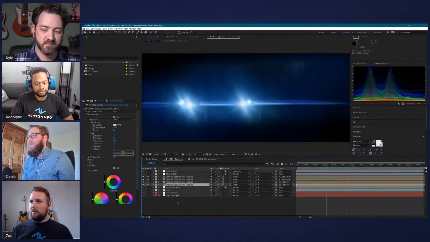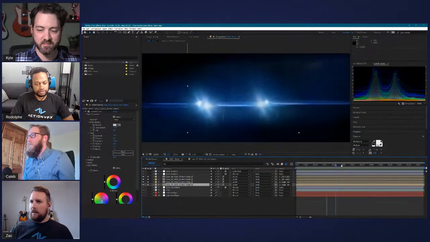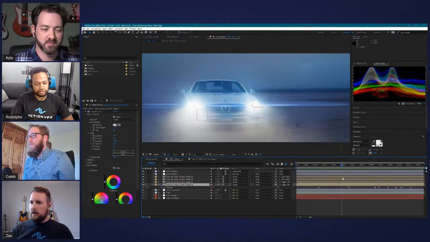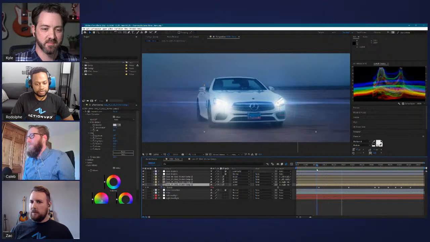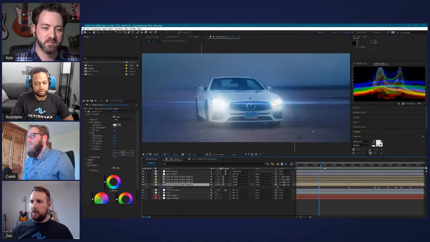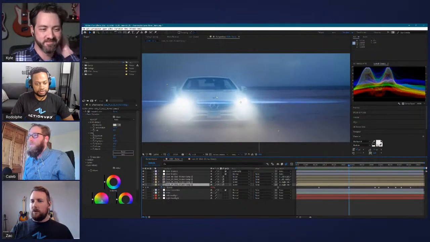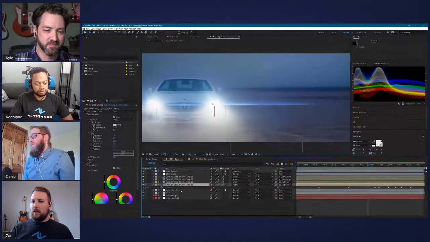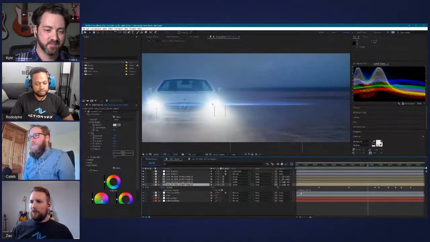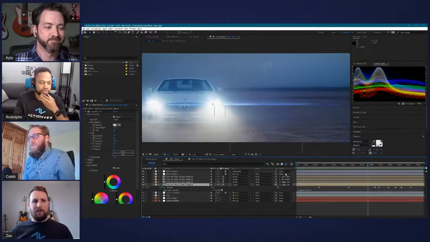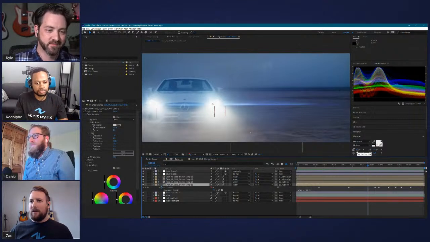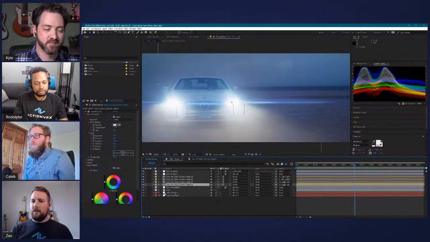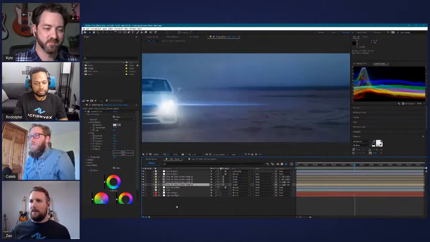And one trick to really blend this and make it look a little bit better is I went in here to the lens flares themselves, and I added some keyframing to make them start a little dimmer, get brighter as it gets right where the headlights are pointed at the camera, and then dim back down. I've also added an expression here, just a wiggle, to give a little bit of that nice flicker that you get if headlights were bouncing up and down like this and the light is going in and out of your camera lens, just to give it that extra little touch. And that's all it took.